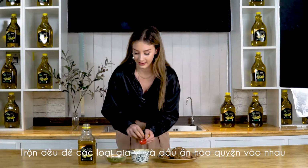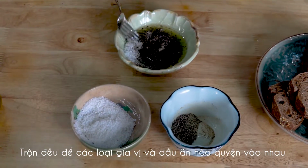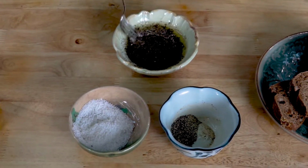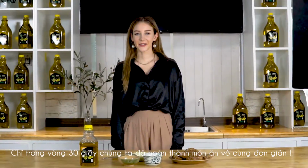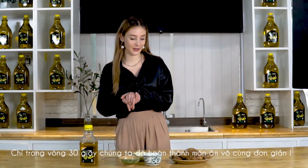And then all you have to do is mix it really nicely. Stir it good. Make sure you get all the spices mixed well. So there you have it, guys. In about 30 seconds, we were able to prepare a nice meal. So let's give it a try.